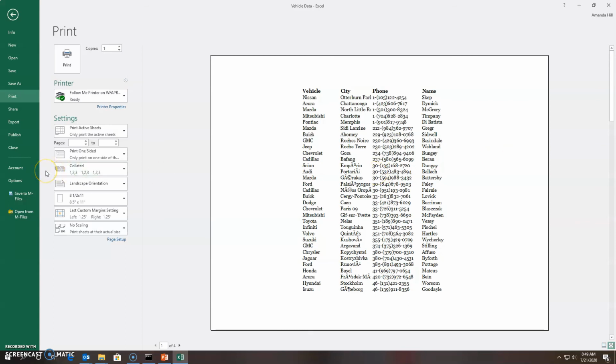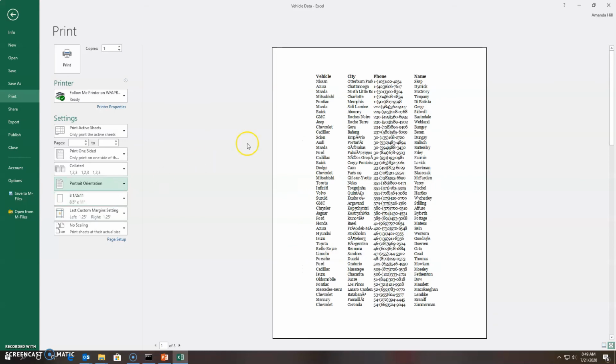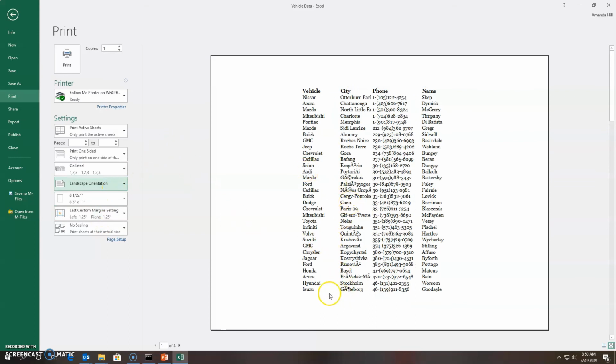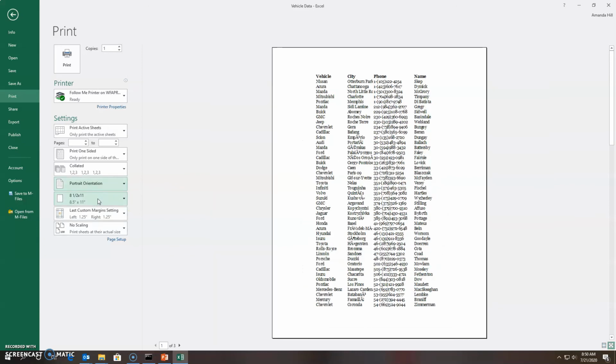You'll notice that you can also change the orientation when you're in this print section. So if we wanted to move it back to portrait, we could do that. And in this case, because we only have the 4 columns, it may be in our best interest to do the portrait because we can actually see more information here. We can get more vehicles on a page. It goes down here to the Chevrolet. If I put it on the landscape, we're not going to get as many vehicles on the page. So for this particular one, I probably would choose portrait if we were using this particular example.